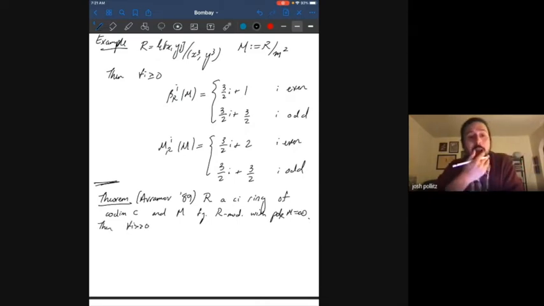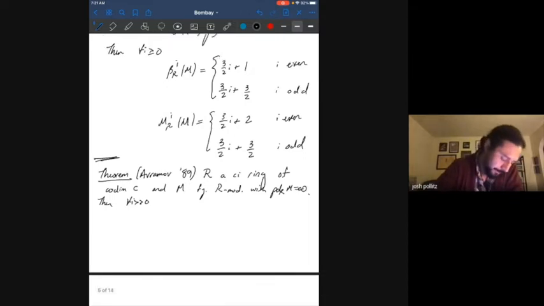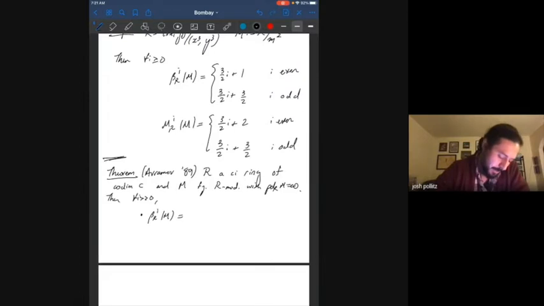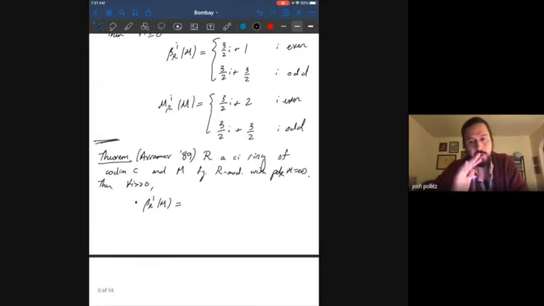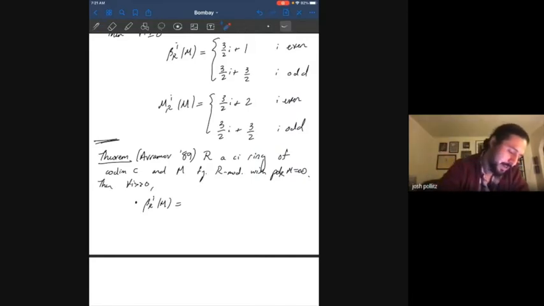Then for all i sufficiently large, this is building on work that was already out there. What Lucho showed is that the Betti numbers are eventually given by a quasi-polynomial of period 2, but this quasi-polynomial has a constant leading term. Just like the example up above, we have a quasi-polynomial of period 2, but the leading term is the same for the 2 quasi-polynomials.